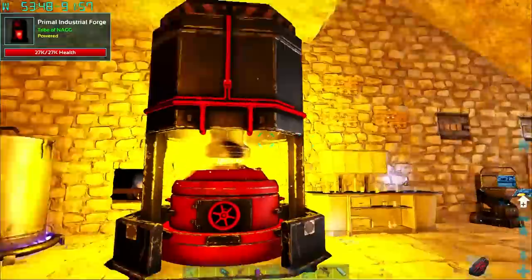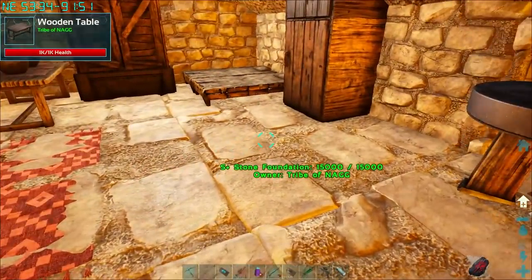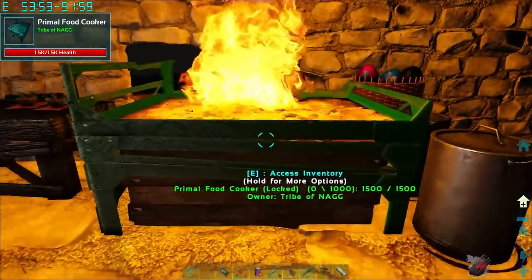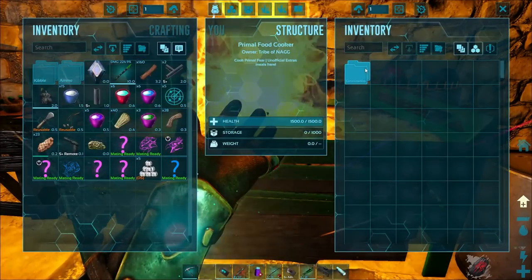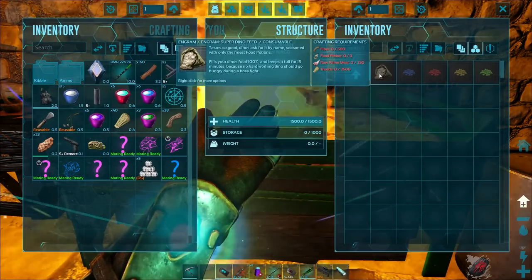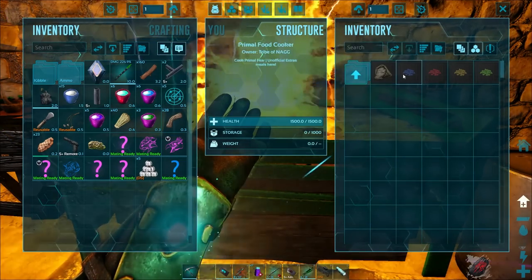All right, let's catch up on a few things I've been doing throughout the night. I replaced these floors. These were wood, so now they're stone, which is great. I put down this primal food cooker. Now, I was looking at these consumables. So it looks like we get some super dino feed. Keeps them 100% fed for 15 minutes. Great for boss fights, I guess.